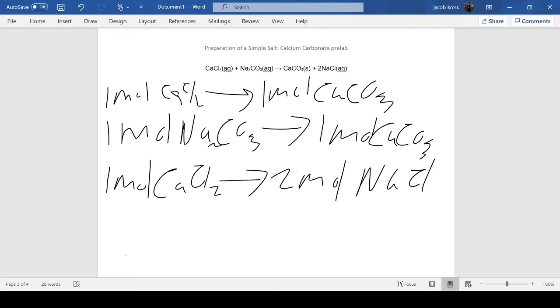So these are what we call molar ratios, and this is how you go through finding your theoretical yield, your limiting reagents, and everything. We're going to basically use these molar ratios to compare one to another. Thankfully for us, everything we care about, these guys right here, are all 1 to 1 to 1, which makes our math very easy for the next couple steps.